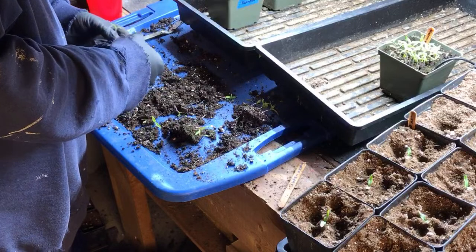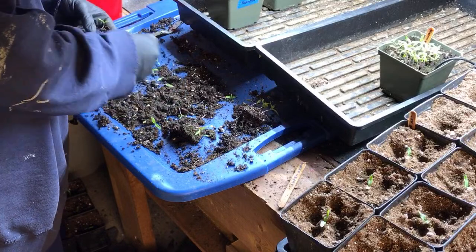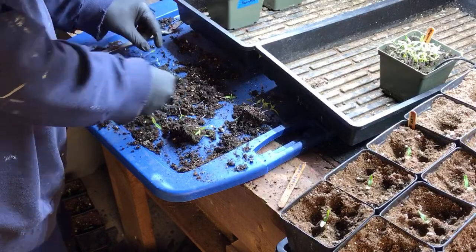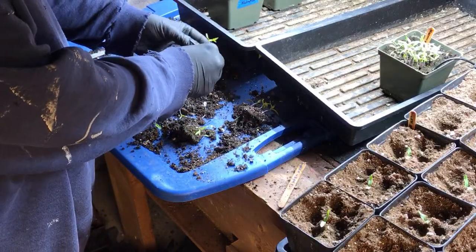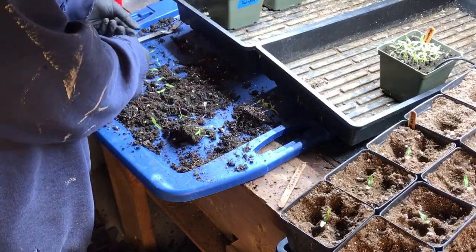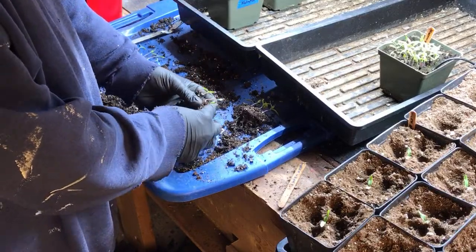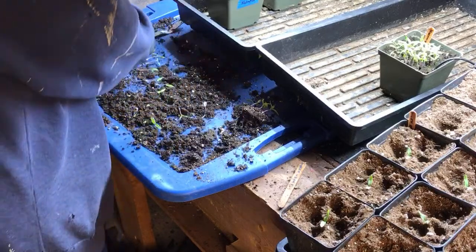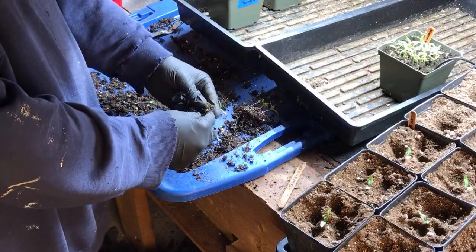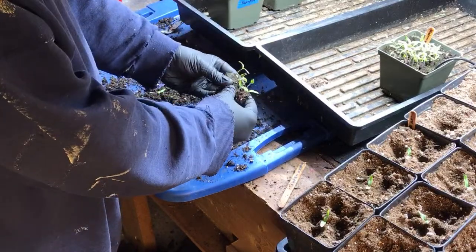Since I don't have a ton to choose from, but I do have a little bit of a selection here, I'm going to go ahead and lay these out to compare the roots. Again, most of them look the same up top. It's the roots that I am most concerned about at this point. And whichever ones have the longest root stocks, along with the other factors, everything else being equal, probably the one that I go forward with.